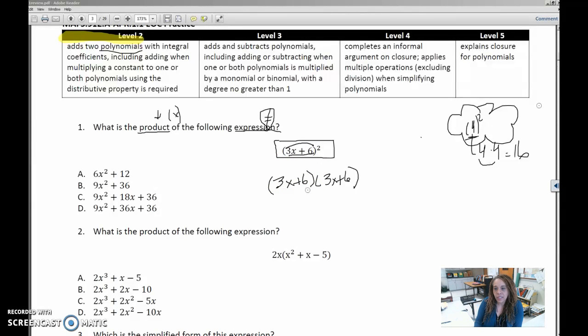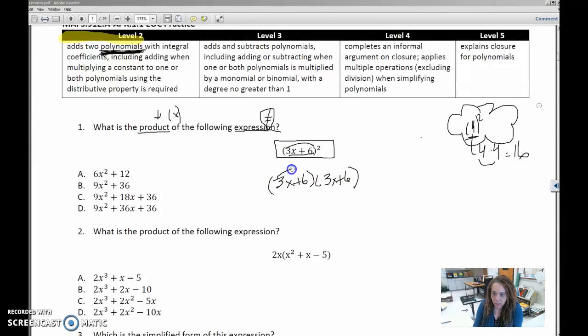So this here is classic FOIL. Here we go. So whenever you see polynomials, I know there's faster ways to do it. I just teach a guaranteed way all the time. Okay, so we have 2 polynomials. That means there's more terms, and we have to multiply these by each other. So I'm going to use FOIL.